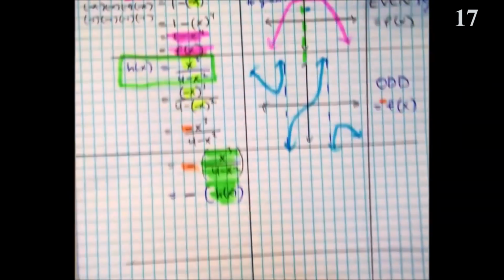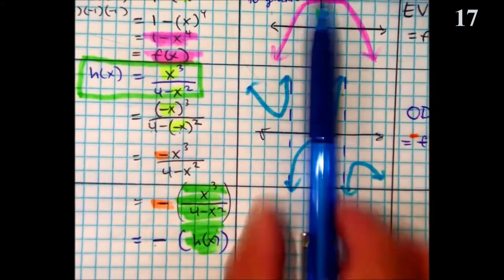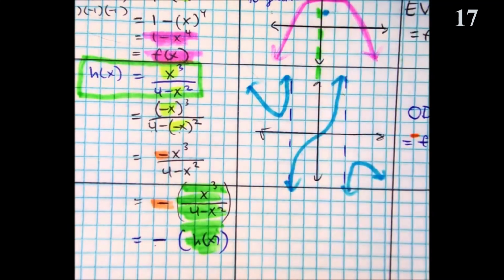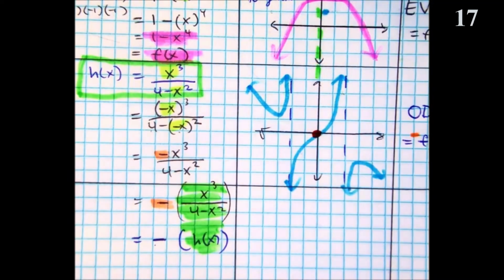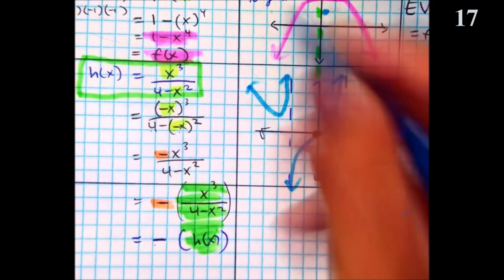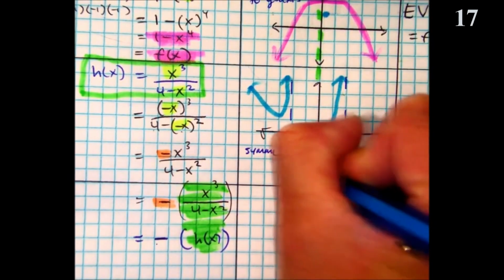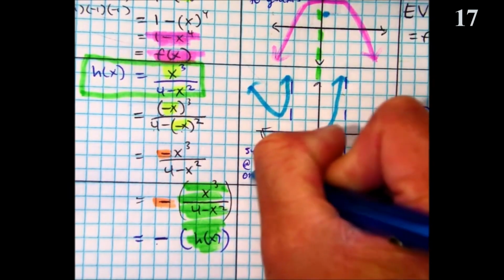So in this problem, it doesn't look like I can fold the graph on my pencil on the y-axis, right? Okay. This one, if you put a different colored dot right at the origin, everyone say origin? Origin. They call this symmetry at the origin. So let's write that. Symmetry at origin.